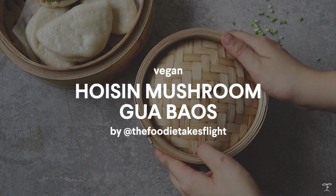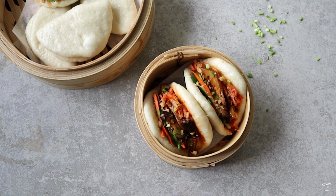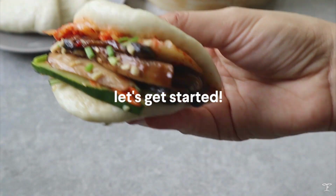So today I'm going to be sharing how I make hoisin mushroom gua baos, and I grew up eating these, but these are slightly different from the traditional ones that I used to eat. They're filled with hoisin mushrooms and some pickled carrots and cucumber, plus some kimchi.